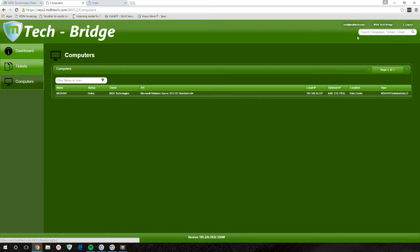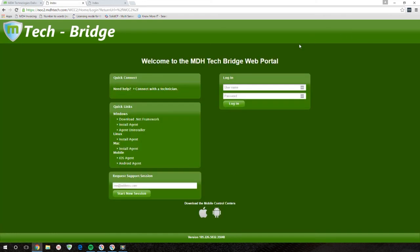So it is important that once you're done on the web portal that you log out to keep everything secure. But you'll notice that there were also two layers of security there. So just because I can run remote access to the machine doesn't mean I can automatically log into the machine. You still have to log into the machine using your user account credentials, whether that's logging into a domain or just a local user account or what have you. So just keep that in mind. Now, if the machine is still logged in and it hasn't gone to sleep and you didn't log out when you left the office or something like that, the session may still be open and you may not have to log in. But best practices are when you leave your machine to go ahead and log out for security reasons.